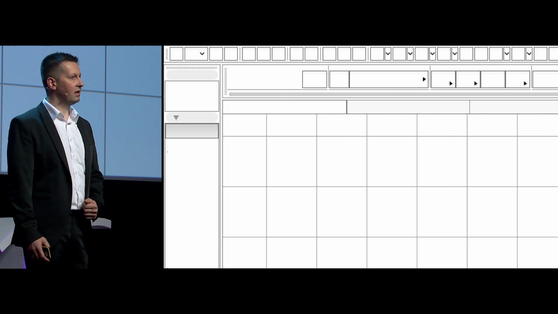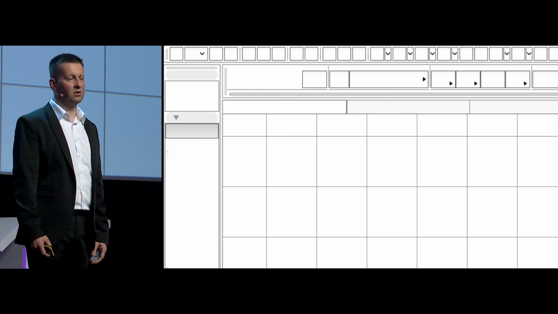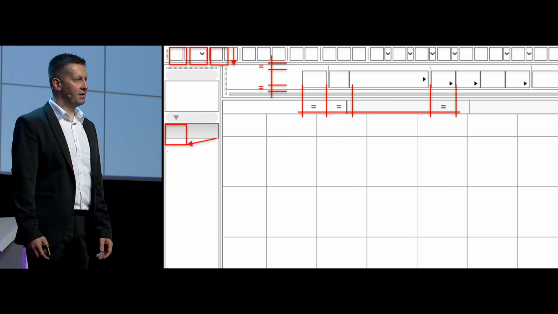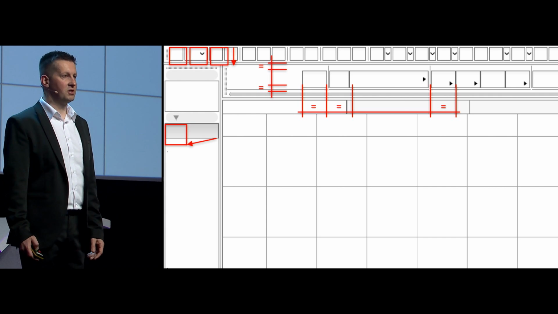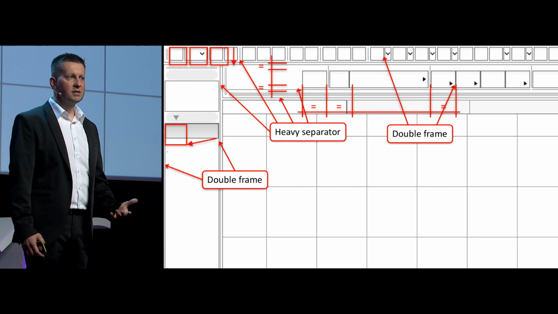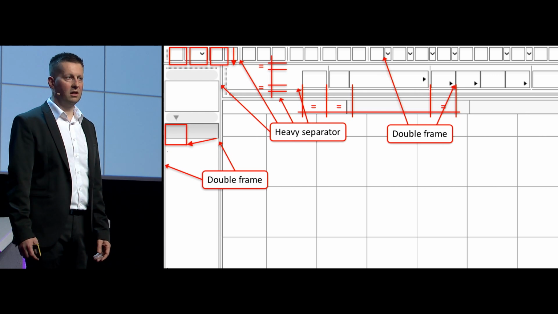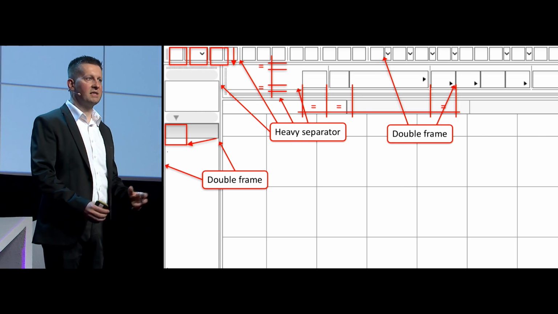So the first layer, function layer, is the background. Here you can see the placeholders of the controls. With the evolution of this software, the sizes of some of our controls are not appropriate anymore. So we looked where we need to change the sizes. Also, somehow the frames of our controls can be watched as too obtrusive, so we looked at how we can minimize the noise coming from this background layer.